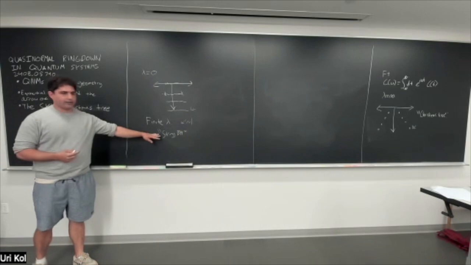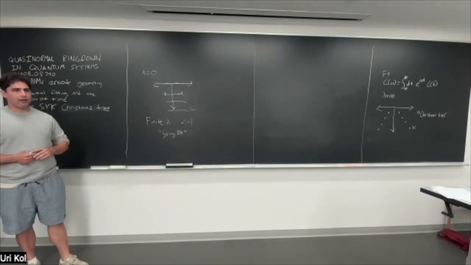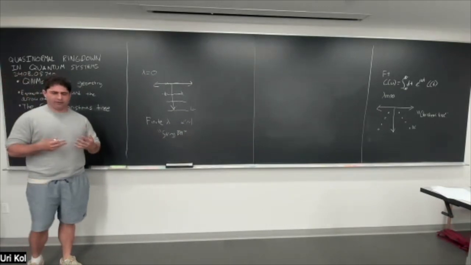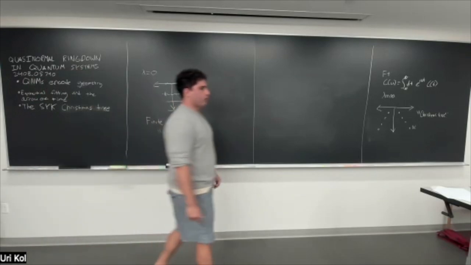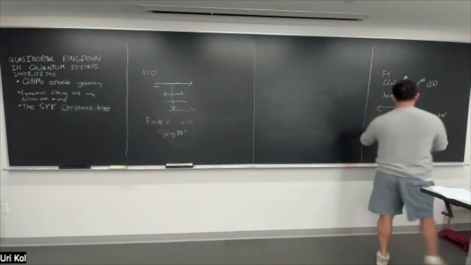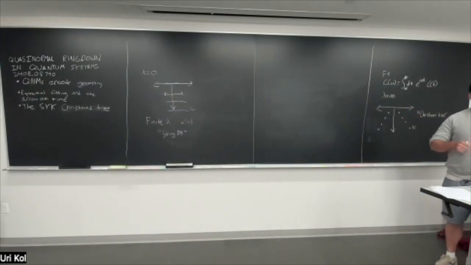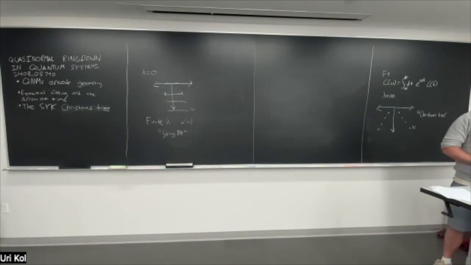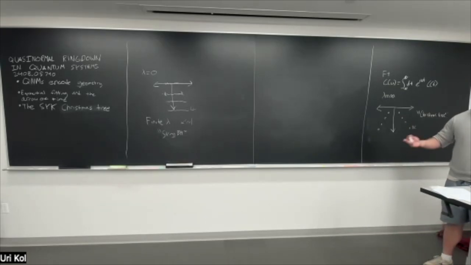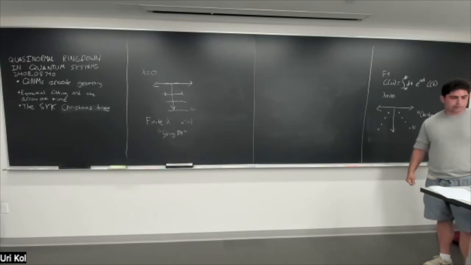And we want to study its geometry, but we don't have to do that in terms of a metric and classical fields. So what I'll do is just study the spectrum of quasi-normal modes. You hit it with a perturbation, and you see how it breaks down. And this is computed using the field theory? Yeah, we're going to do an estimate. We can't do this computation in N=4 super Yang-Mills or in any theory in higher dimensions, but we can do it in this SYK model, and that's where we're going to go.